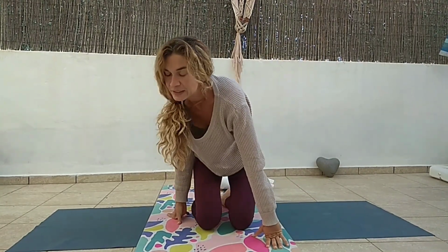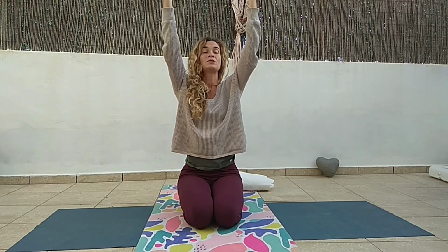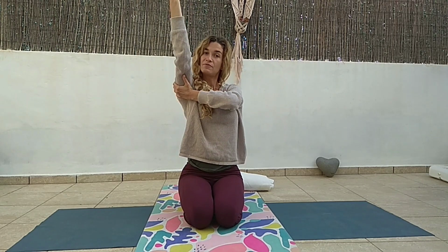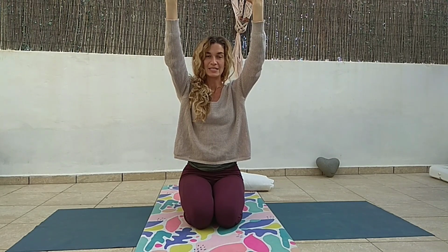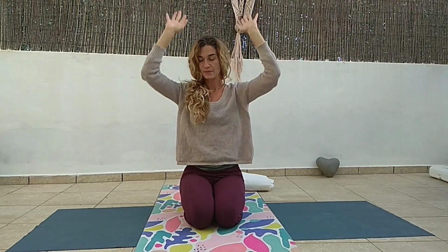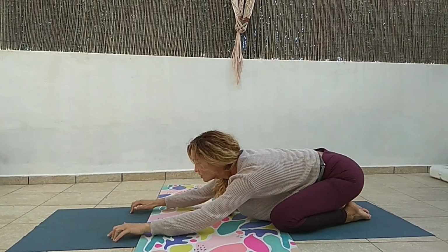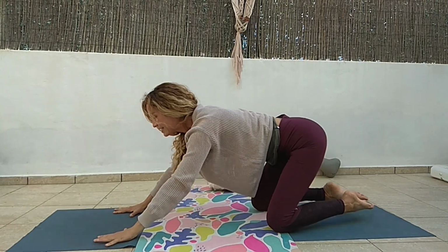So if you're here and you try to bring your pinky finger towards your thumb, you're gonna feel here your bicep is hugging forward, okay? So towards your heart center. That's what you want to do with your arms when you are in your down facing dog, okay? So if you try again, take the distance between your feet and your hands, pretty much this, and then you can make an adjustment that you feel like.